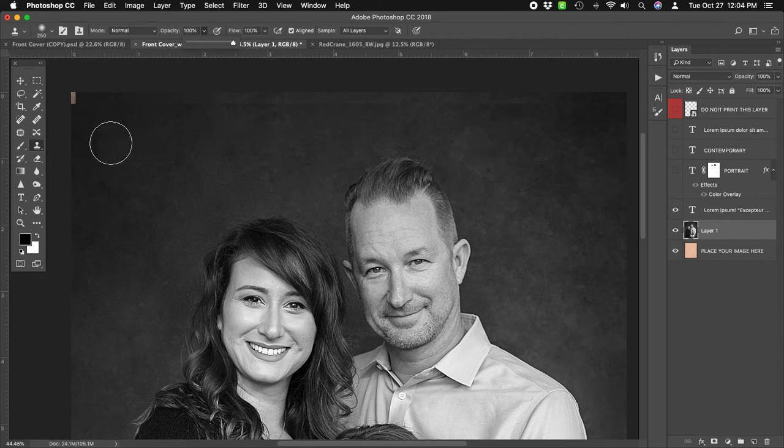Make sure my opacity is set to 100. I'm going to paint that in and just kind of paint over that harsh line where we copied the background. And I'm going to click on my option tool again because I've run out of area to copy, and I'm just going to select this area here and just paint it into that corner. And now it's nice and blended.